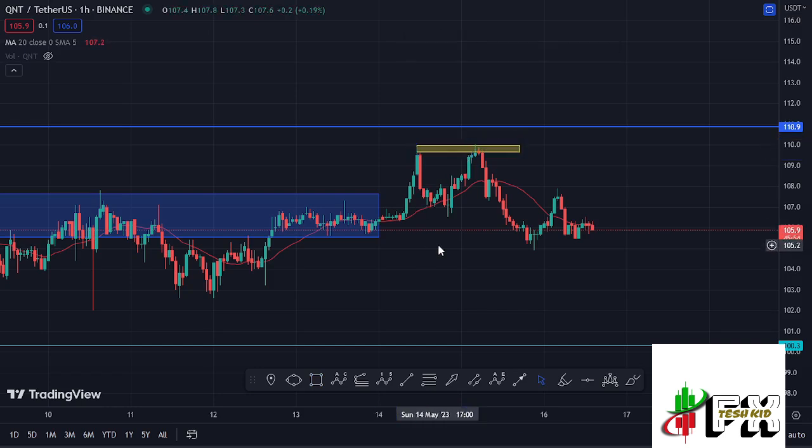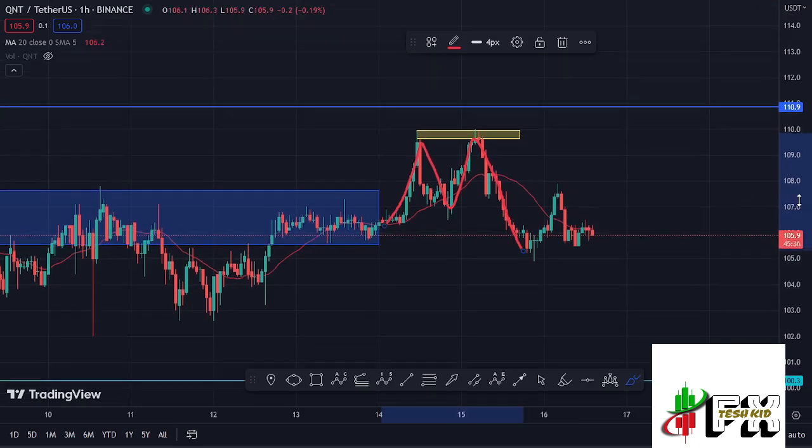If I draw out the chart pattern, we can have these as the first top, then the neckline, then the second top, and there are chances that we are going to see a bit of a breakdown to the lower side out of this chart pattern. This is a chart pattern that breaks to the lower side, having the minimum target area for the breakout being given by the height between the tops and the neckline, and we can get that height and then place it below the neckline, giving me a minimum target area at around the $103.6 mark.